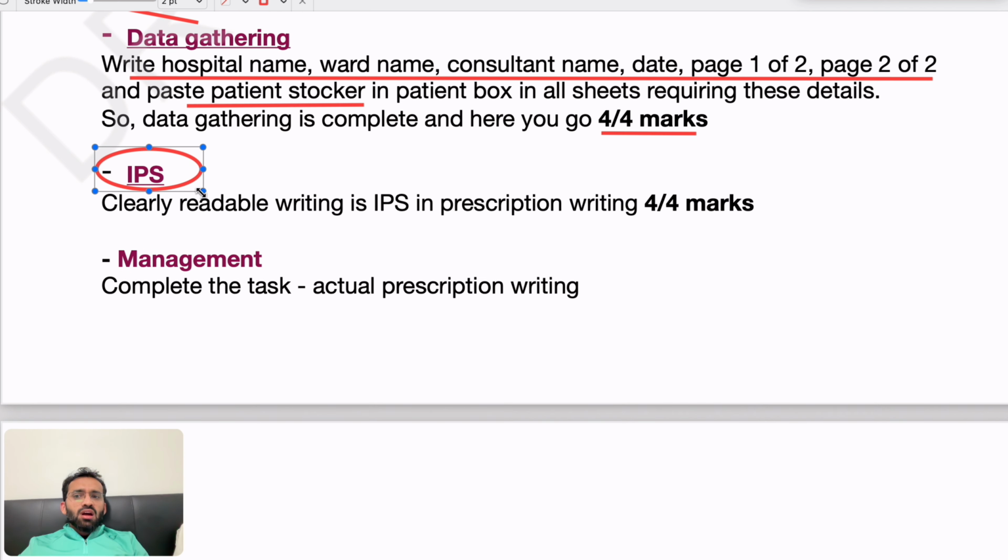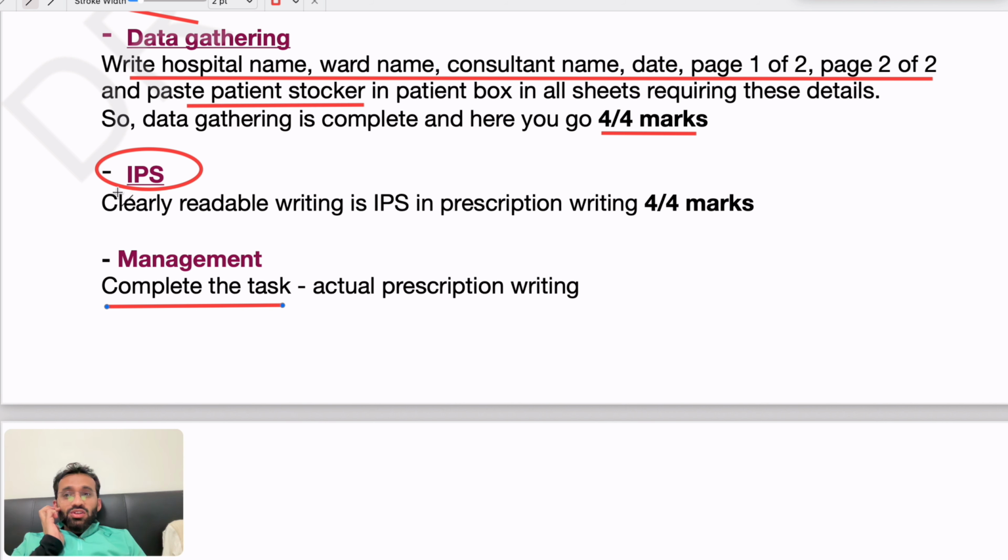For IPS marks, if you write the prescription in a clear and readable way, you will get 4 out of 4 marks. So clear writing will give you the IPS marks. Completing the task will give you the management marks, and the task was to write the antibiotics, not the regular medications.